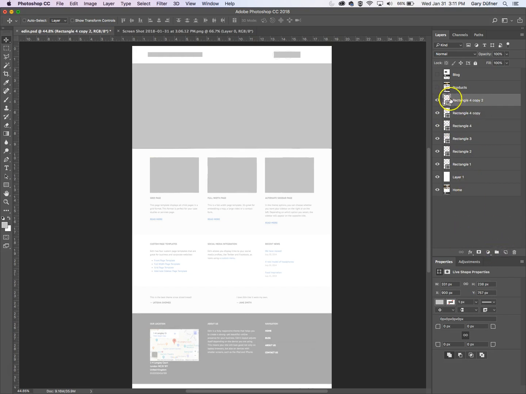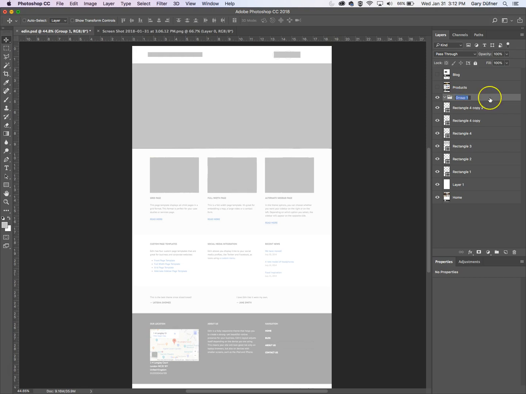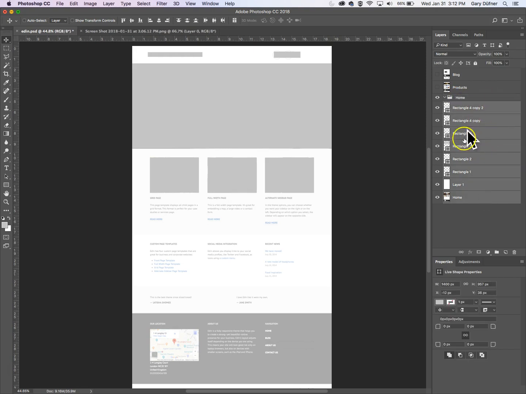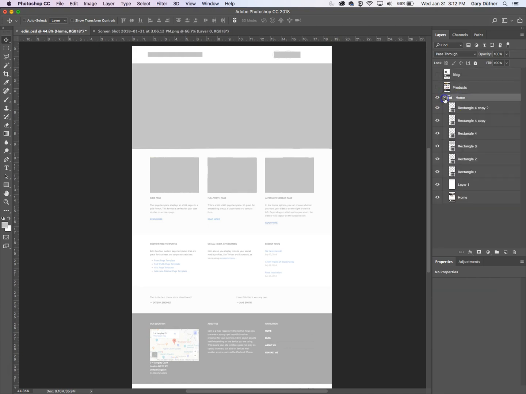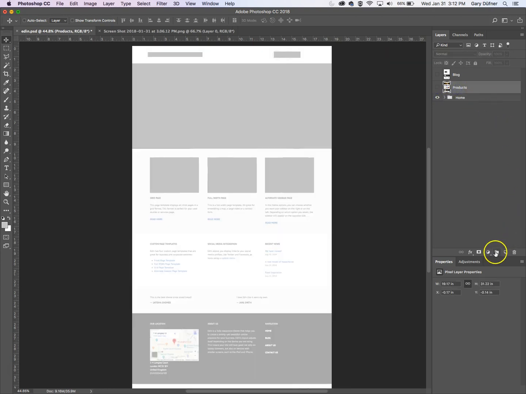All right, so if you really want to get jiggy with it, this is what I'll do. I'll take the last one, not these two up here, but the last thing that I made, and right at that layer, I'll click on the little folder here to make a folder for this, and I'll call the folder home, and I'll select all of these and drag that into my folder. I can close my folder, open it, turn it off, turn it on, so it's a lot easier to work with now. So do that for products: folder, name it products.